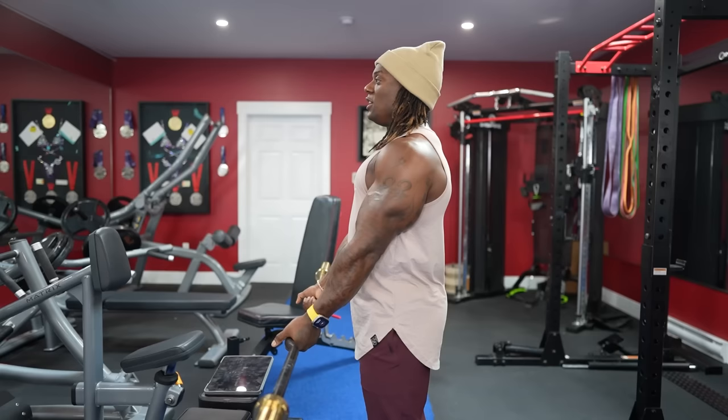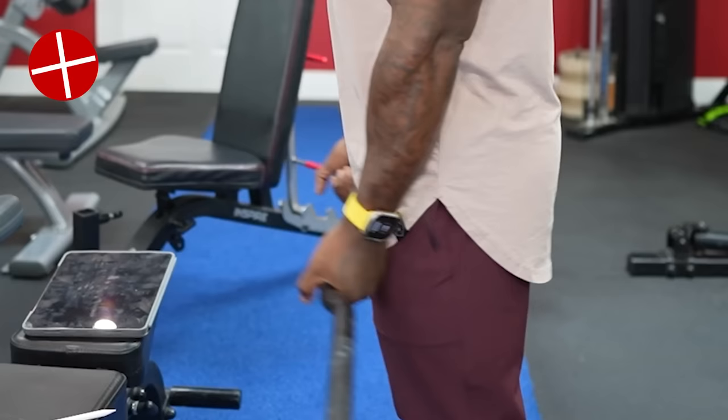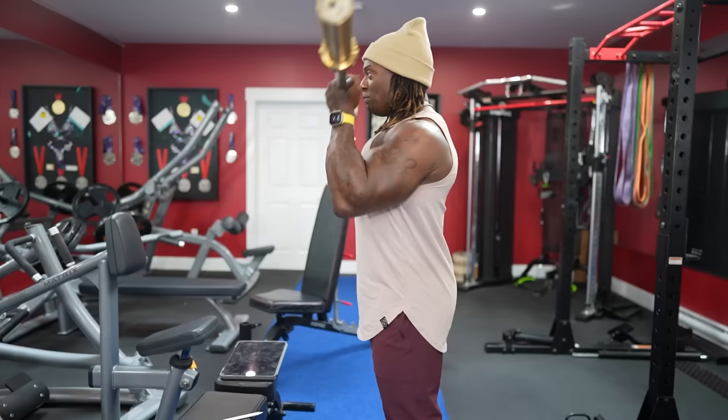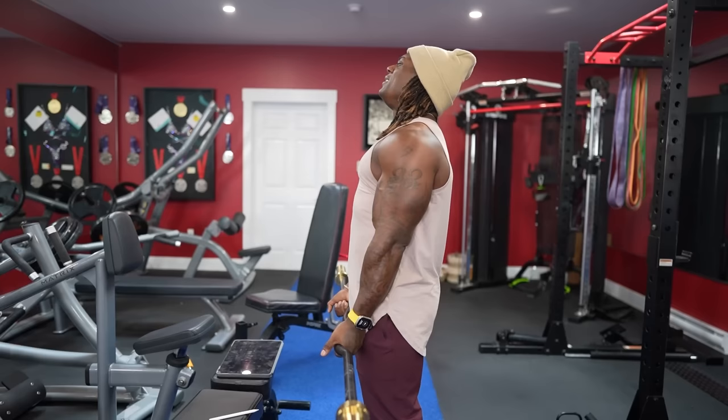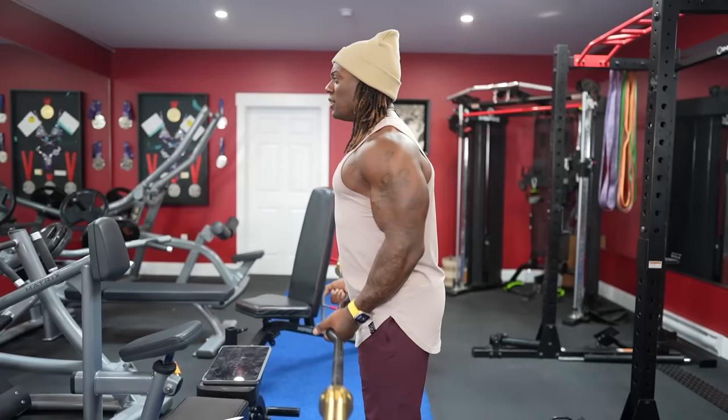Because not only do I have to hold myself out this way with gravity, I also have to make sure that nothing comes in like this, right? So I'm getting challenged by my own body posture from the get-go, and curling up. If you're going to do a barbell curl, easy bar curl, I suggest doing it like this. And then when it's too hard, you want to get up to here, controlling all the way down, big stretch at the bottom, like, oh man, this sucks so bad. Then we can do a mechanical breakdown and then do a drag curl and finish the rest of them like this. Elbows going back, squeeze at the bottom, up, squeeze at the bottom, up.